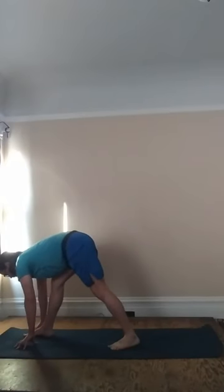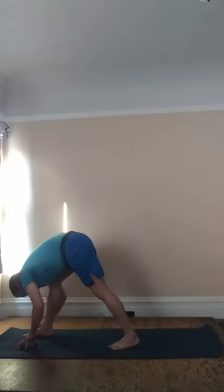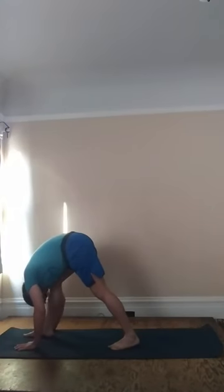Inhale, extend the spine forward. Exhale, lower upper body over left leg. Breathe into the stretch along the back side of left leg.